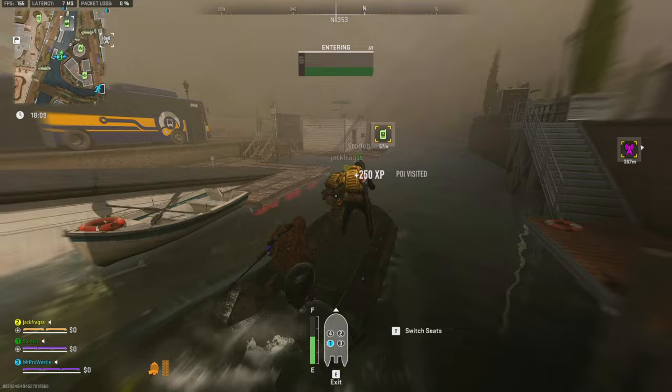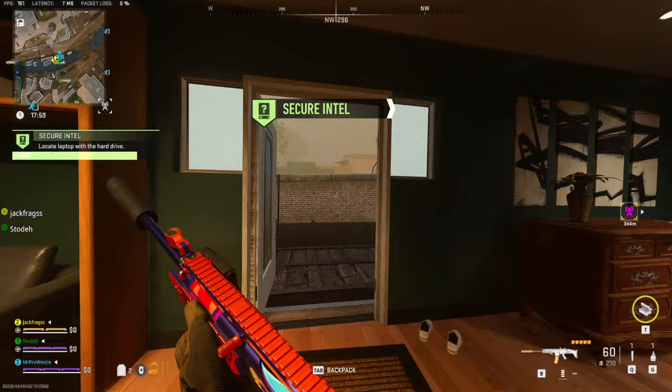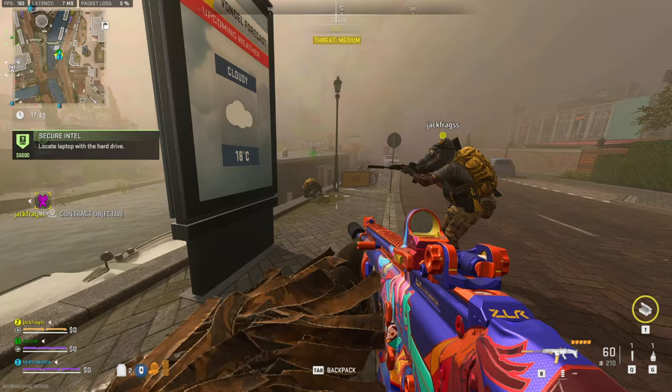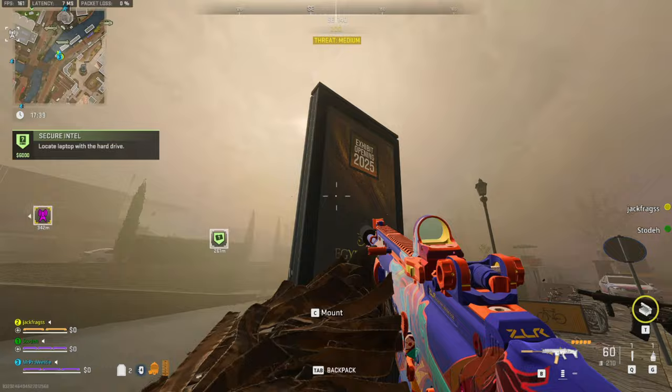So one thing that's really interesting is during Battle Royale, Jack, because I think you'll probably play some Resurgence, won't you? See these billboards here? Some of these billboards are dynamic. They actually have movement on them, look. And it will say, look, weather is currently cloudy. And it will change. 18 degrees C, you must be hot in that. And it will, look, upcoming weather is cloud. So it's probably going to stay cloudy this round. But during the round, it'll change. So it'll let you know if the weather's going to change.